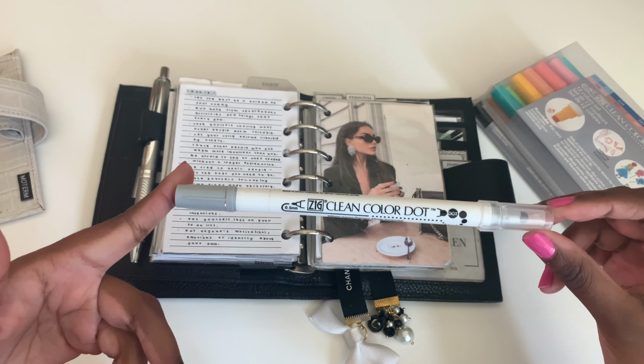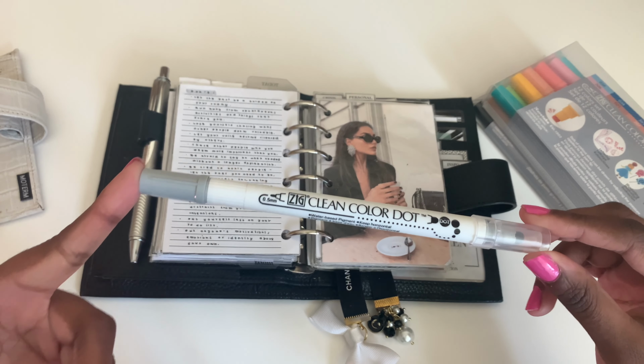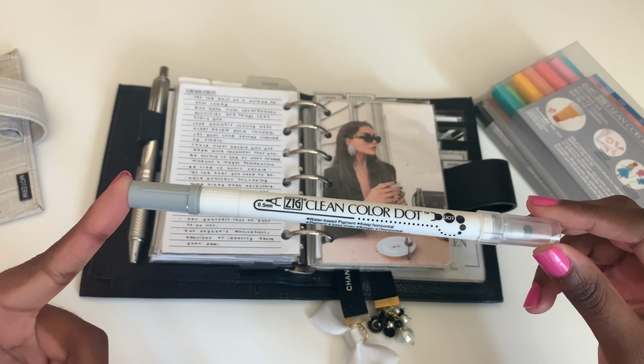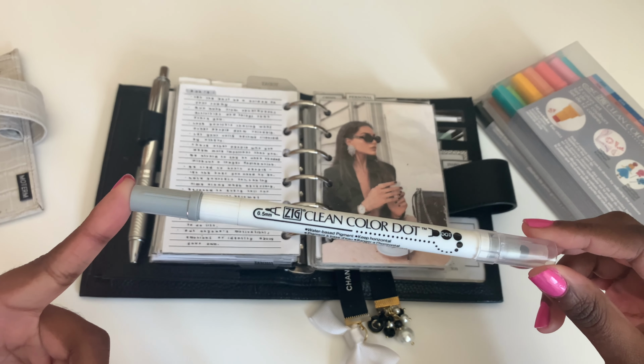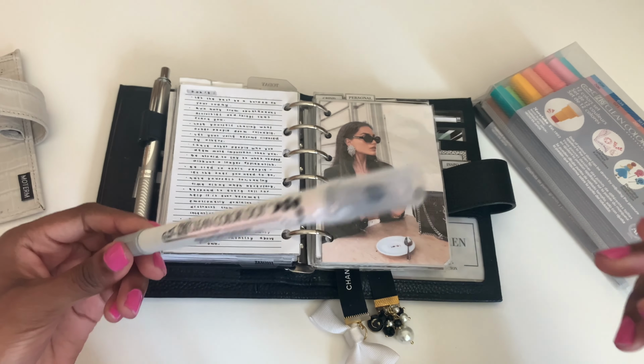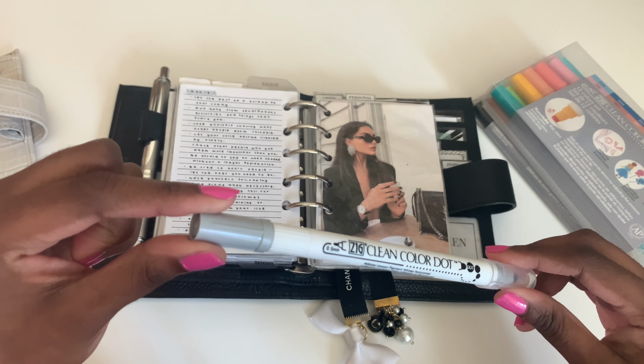I know a lot of planners on Instagram and on YouTube have started using these in their spreads, so there are plenty of ideas out there. And even if you don't want to use them for checklist or doodling, you could use them as banners, as a highlighter. I've even seen somebody use this end as a highlighter, and this end you could call attention to things in your spreads.